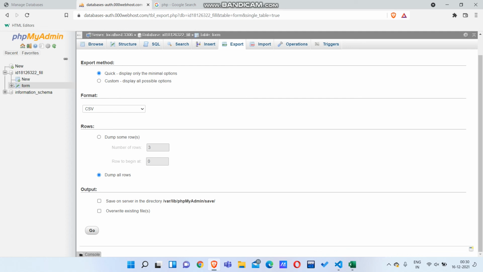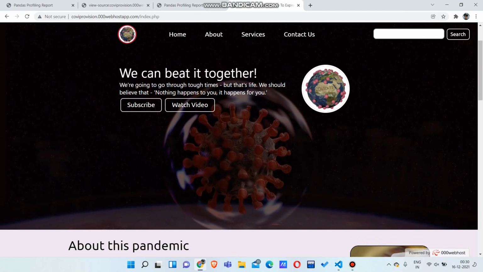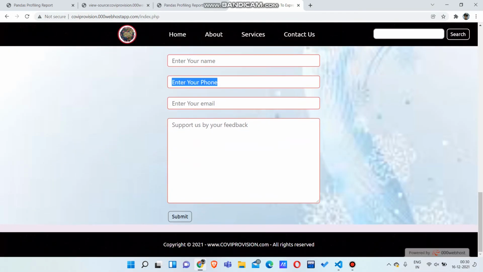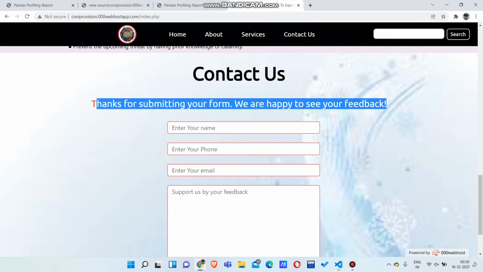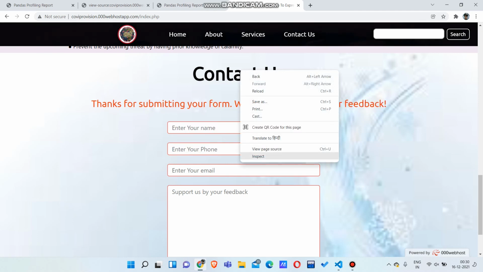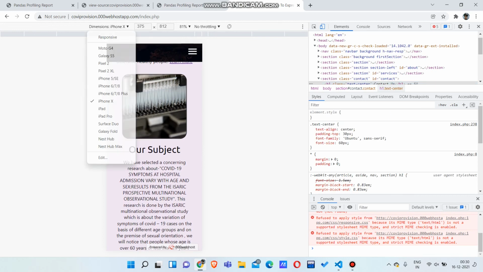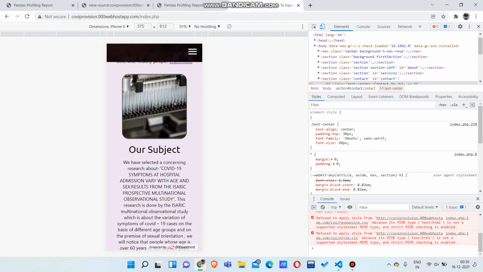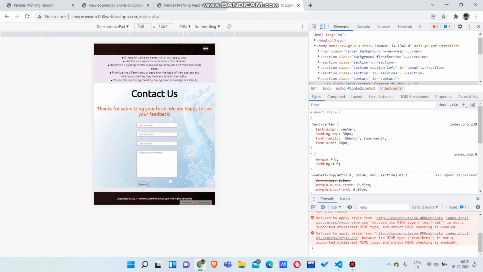So in this way we can see how this website is developed, how this contact form is developed, how we can see the responsiveness, how we can develop the backend, and how this website works on different devices. If you just click on Pixel, how it looks, iPhone X, how it looks, iPad, how it looks. So that's what we have seen.